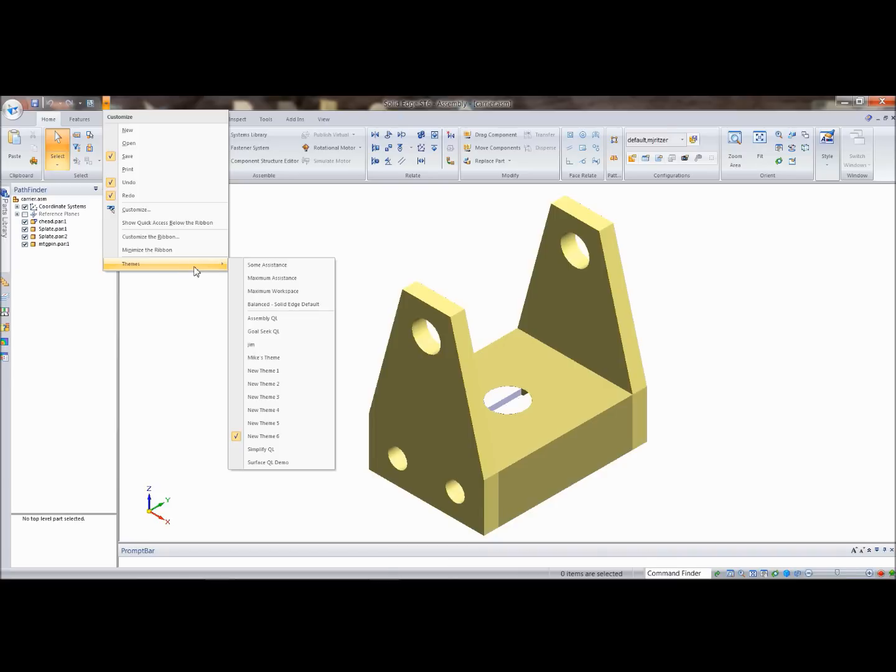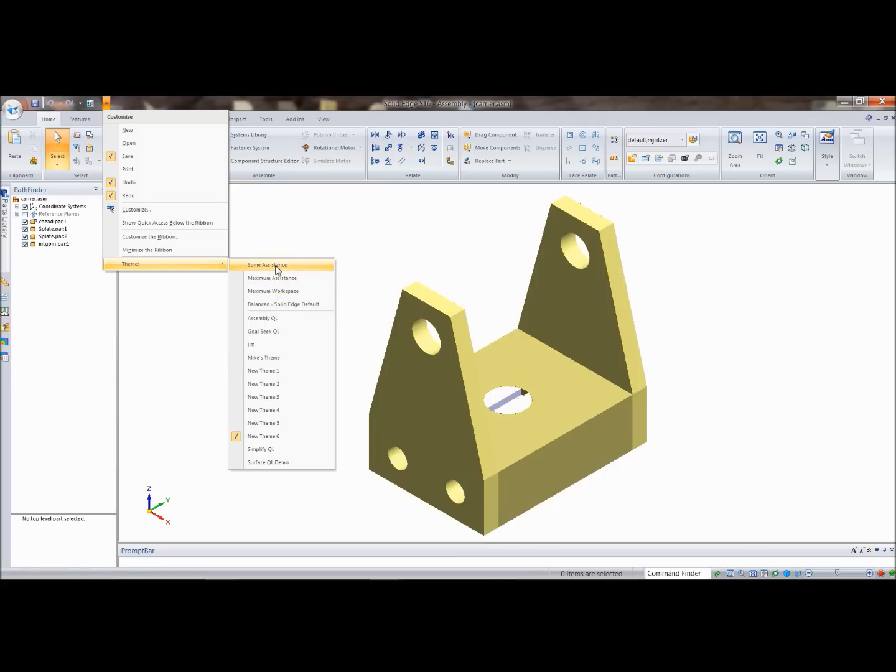And the default theme is the one that's the baseline. You can always go back to the default theme, which is the out-of-the-box setting. But you can see I've created several over the years, and these all propagate as you install later versions of Solid Edge. They propagate to the later versions, and so you don't lose any of those themes. But once again, Solid Edge and ST6 has added these 4 up here.